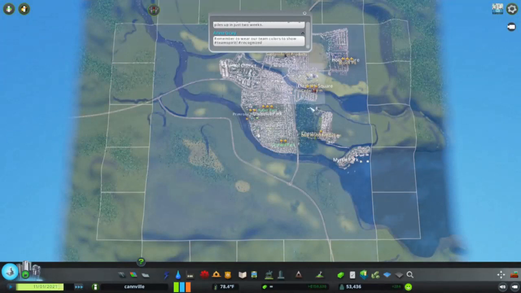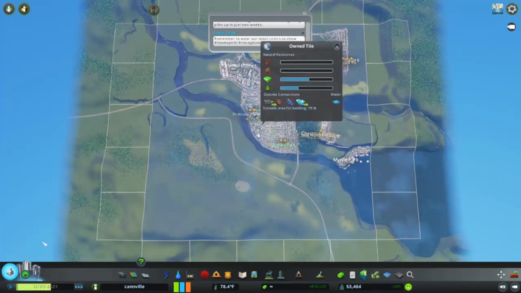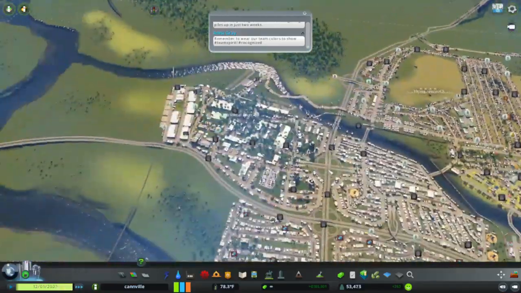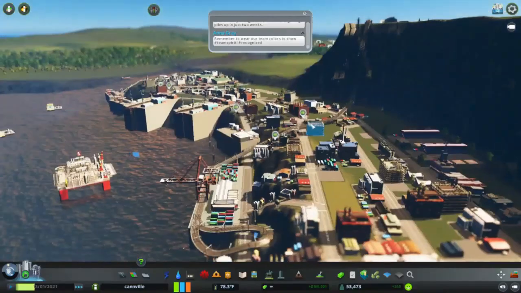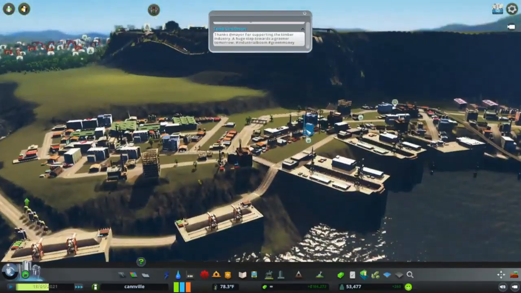So over here, this whole area on this side of the highway, that's all of our commercial and residential. All over here, right there, that's all industry. There's any more of the city in the next Cannville episode.